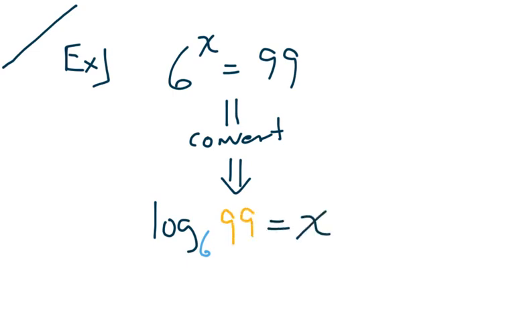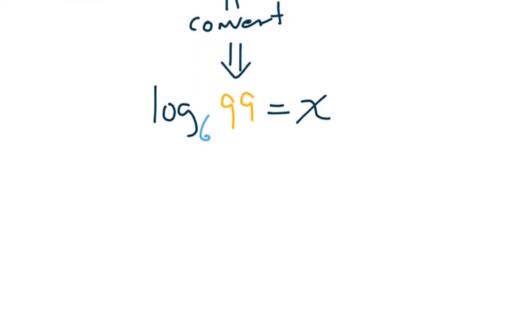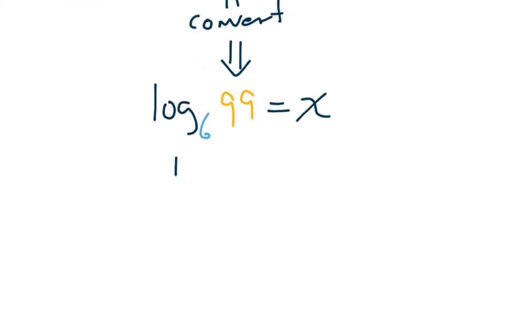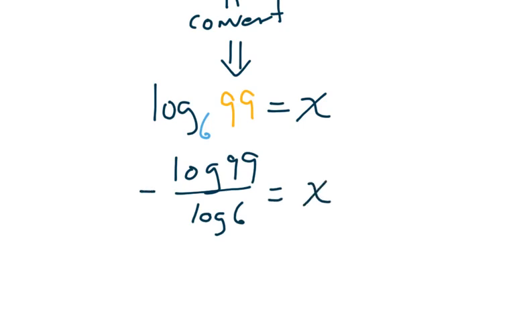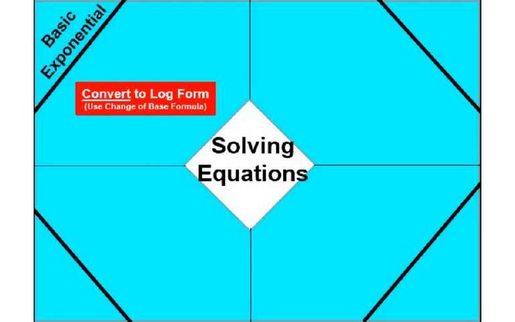Now, we're trying to solve for x, so make sure we know how to use our calculator to get the value of the log base 6 of 99. And it's been a division problem. Yes, it's been a division problem because it's called the change of base formula. So that's all there is to it. You take this equation, you convert it to a log, and ultimately you divide on your calculator the 2 logs to find x. Now, we like to say that for a basic exponential equation where x is in the exponent, all you got to do is convert to a log and then use that change of base formula, which means divide the logs.